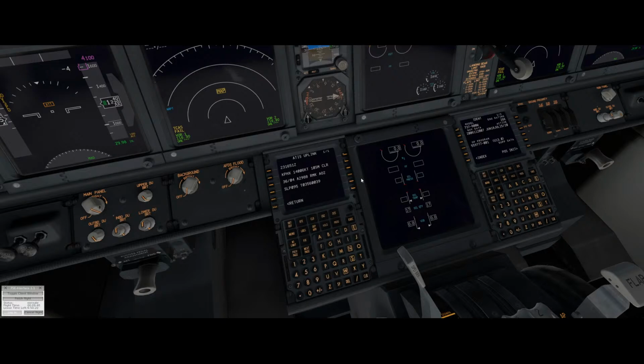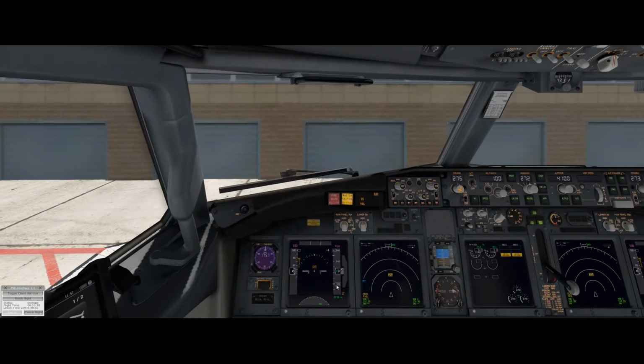So the weather: 1615 Zulu, 40 at 6, 10 statute miles, no cloud, 3604. It's 2988, so I've managed to get that wrong. So let's set that before I do anything else. 2980.